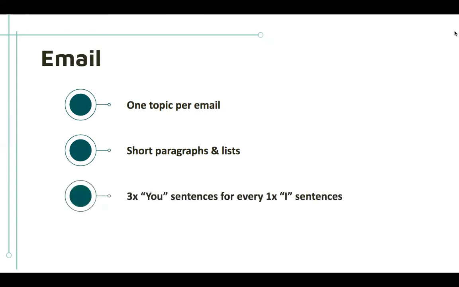Another suggestion includes making sure to use 3 you sentences for every 1 I sentence. This helps the audience members who are reading Healthy Northland's newsletters or emails to see how the information is for them. People like hearing about what is benefiting them and their community rather than other topics. This strategy might not work for all email types, but would be good to use when asking the audience members to participate in events in the Northland.